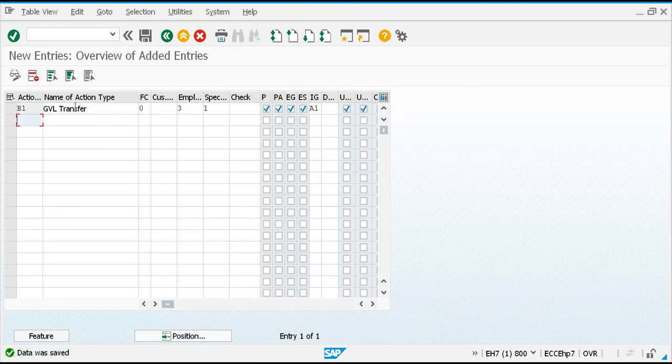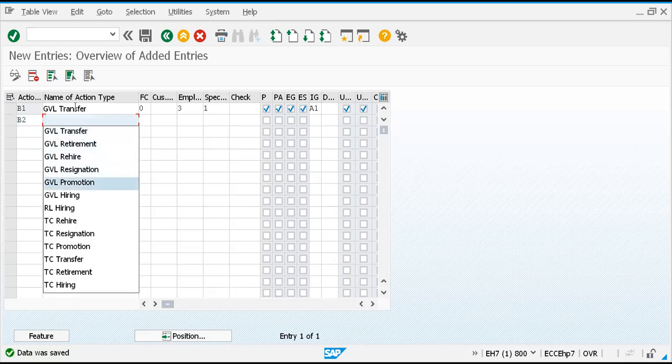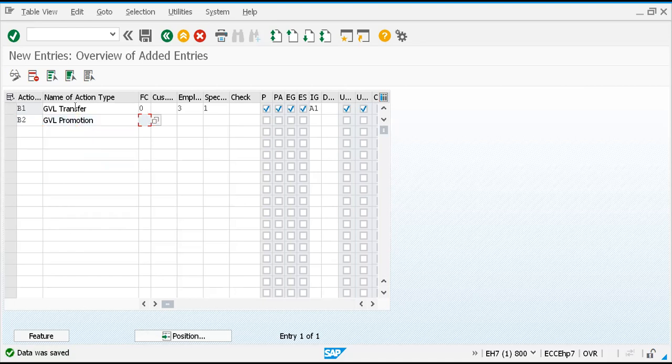I'll type B2 now, and this is for promotion. Let me type promotion 0, and this is also employment status 3, special payment 1. There is no check here, and I'm typing A2, and this is not required, and I'm maintaining these two.